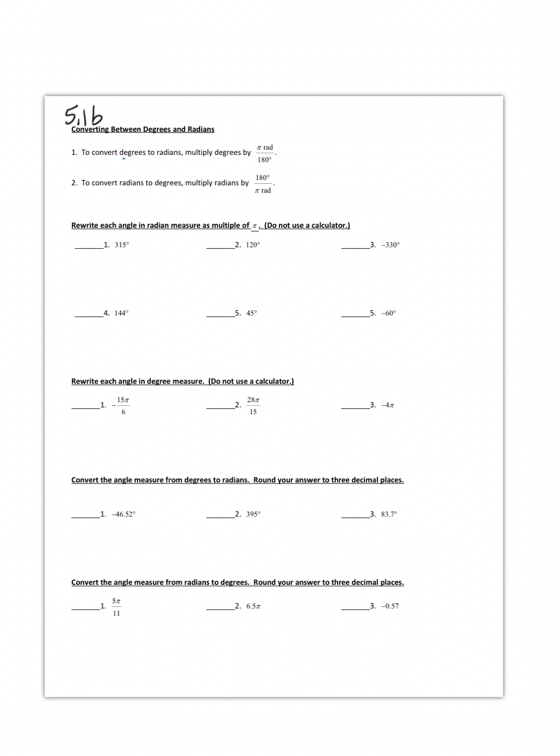So let's look at the conversion factors here. To go from degrees to radians, we're going to multiply by pi over 180. To convert the opposite way from radians to degrees, we just reversed the fraction: 180 over pi. So those are our standard conversion factors we're going to use.